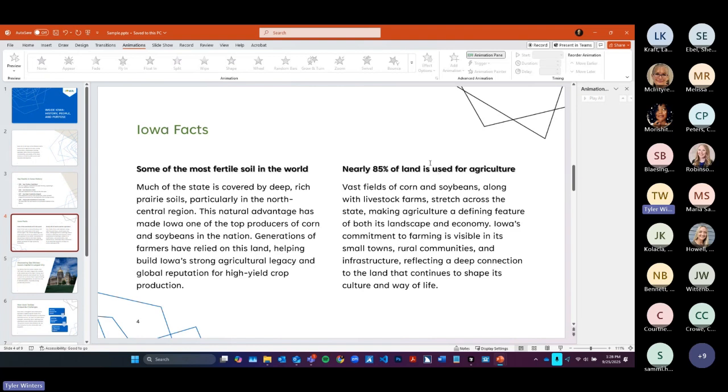So in this instance, we have text shadow on some of the most fertile soil in the world. It is possible that because there is a text shadow, that text is actually being duplicated and repositioned and styled in a way to make it look like a text effect. And the screen reader could announce some of the most fertile soil in the world twice, and that can just be confusing.